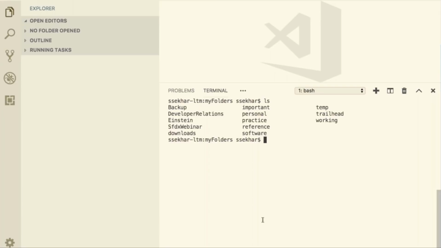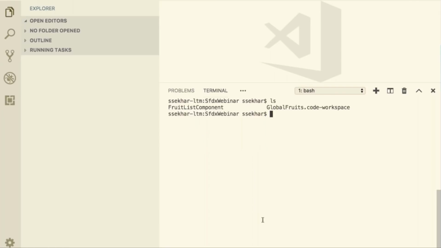I'm working on this webinar today, so I've created a directory for it. Let me go there and create a project here. So I'll run sfdx force:project:create -n fruits import export. So let me create this project.